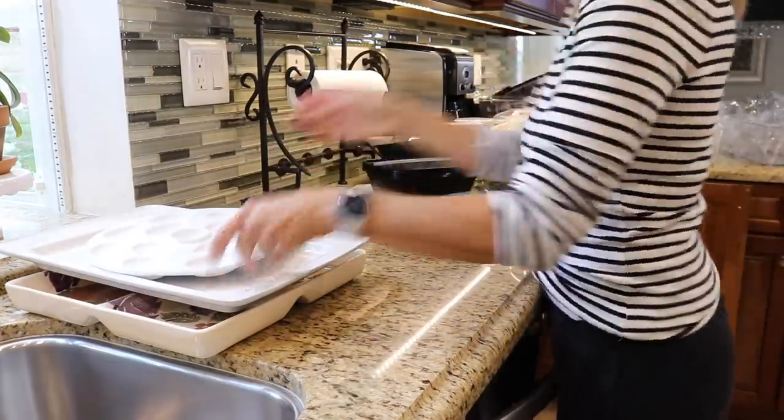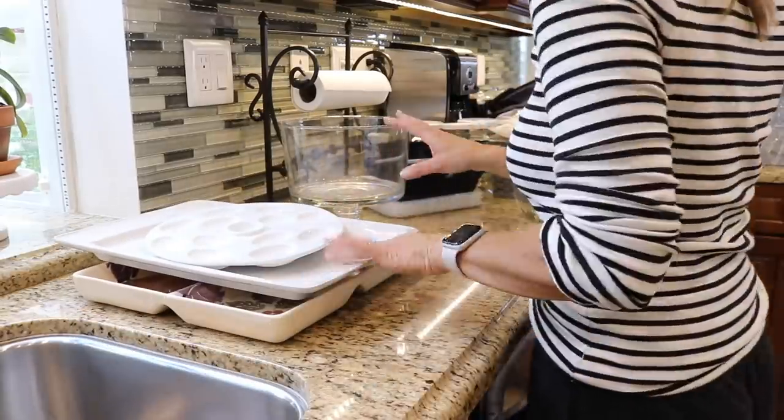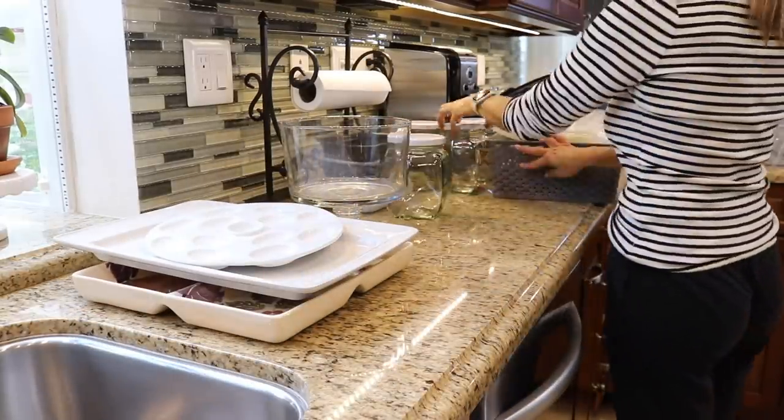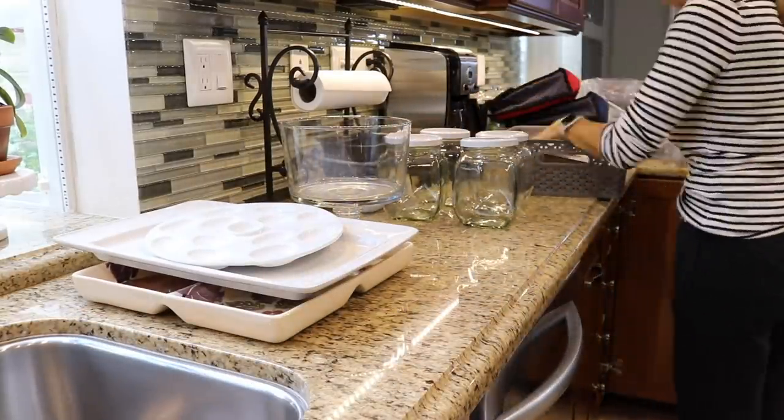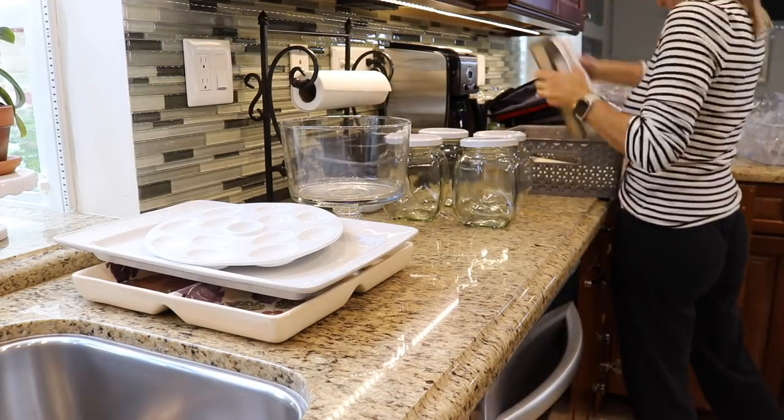The first step is to empty all of the cabinets that I need to organize so that I can assess what I have. And then I can categorize the contents in a way that makes more sense. Of course, what makes sense to me may not make sense for everybody.